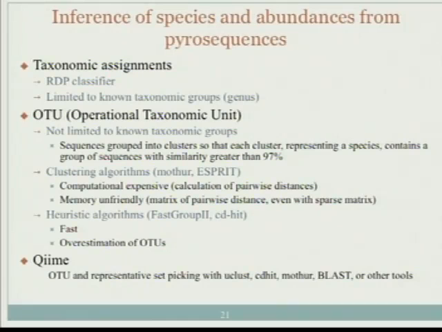Because there are so many reads, you cannot just do Smith-Waterman alignment. That's the reason the Greengenes team came up with this RDP classifier, which is really a naive Bayes-based method, just looking at the frequency of k-mers. So you don't do real alignment. You just look at the k-mer frequency, so that you can hopefully assign one read into one of the clades. Actually, they can only do up to the genus level. So I can assign that this 16S gene fragment is probably from that genus.